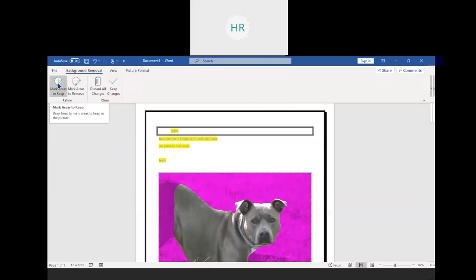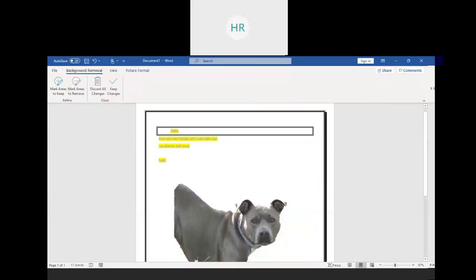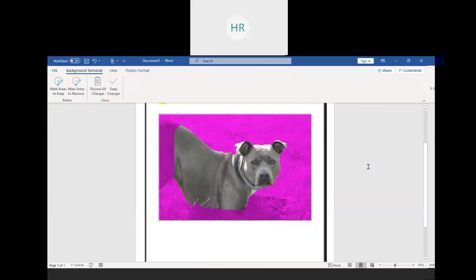And so when we click on that, it gives you an option. I can decide if I like that, or if I want to see more, or let's say I wanted to remove more areas. I could do that.